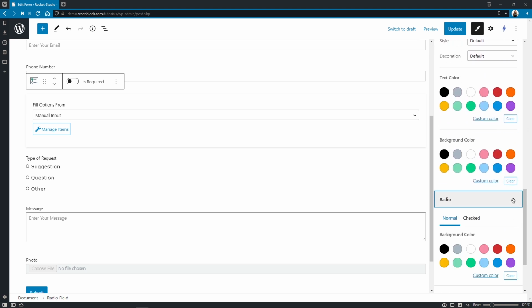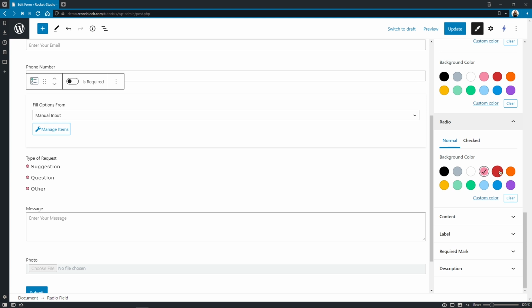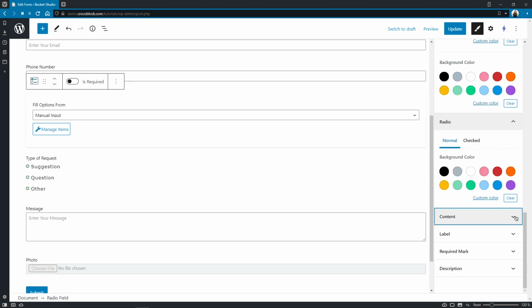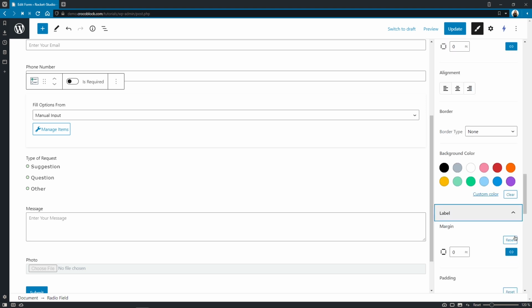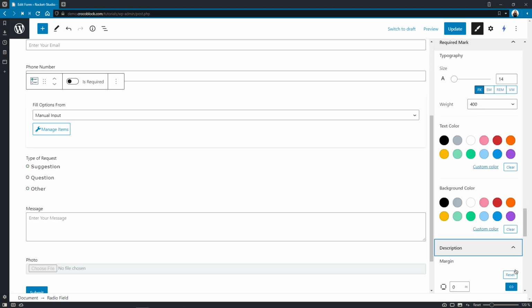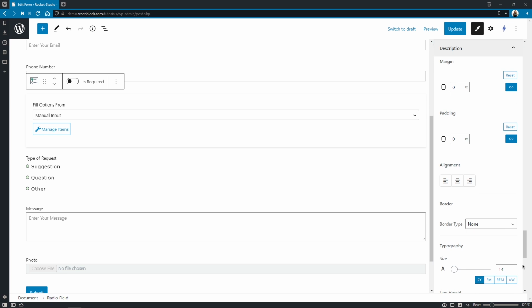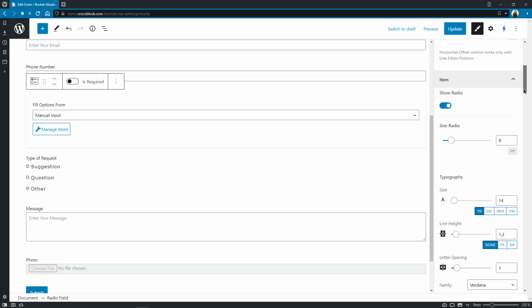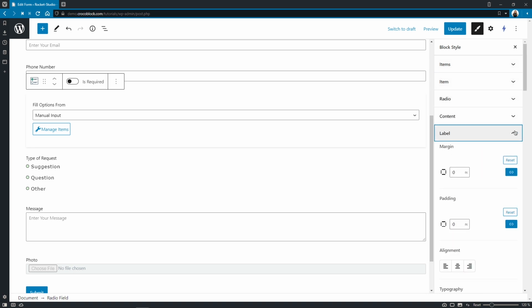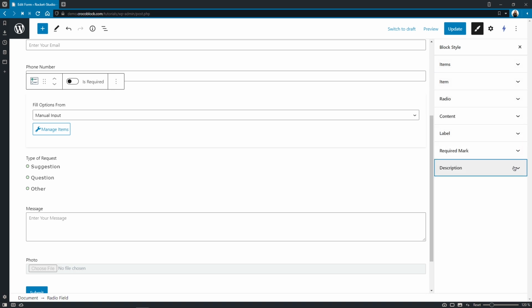Of course, if we scroll down, we'll get to choose the radio color when normal and when checked. Adjust the content, label, required mark, and description. So as you can see guys, we took care even of such little things that will help you to create even more complex and unique websites.